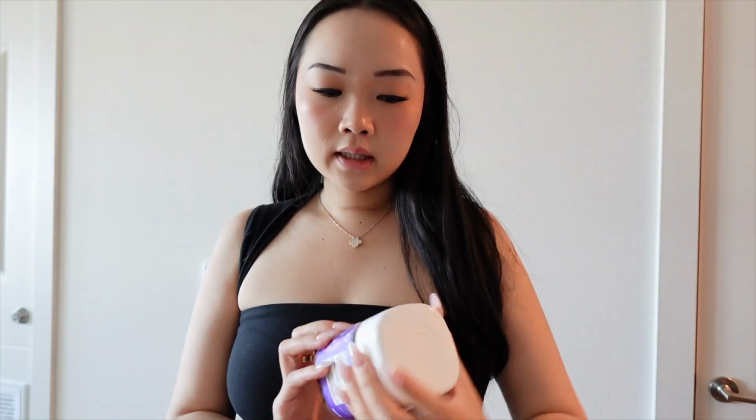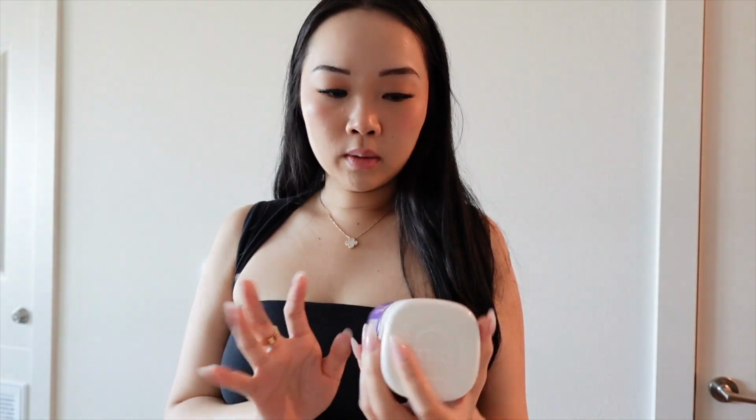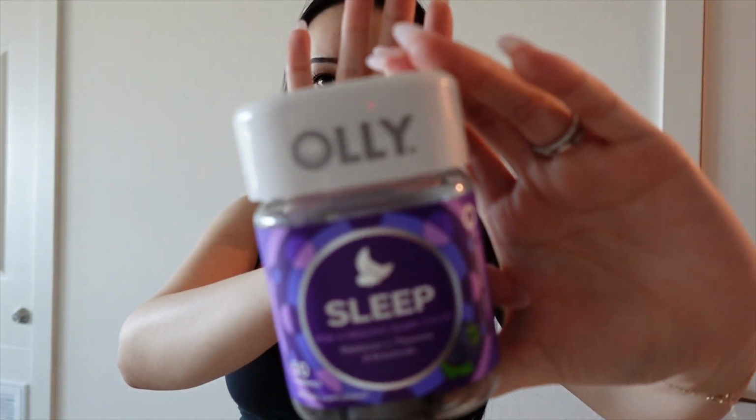Back home, I want to do a quick Target haul of what I picked up. First of all, I've got these Olly Sleep melatonin little gummies. I've never tried Olly before, let alone these melatonin gummies. I'm not getting into melatonin because I don't want to eat it if I don't have to. But once in a great while, I do get some restless, sleepless nights.